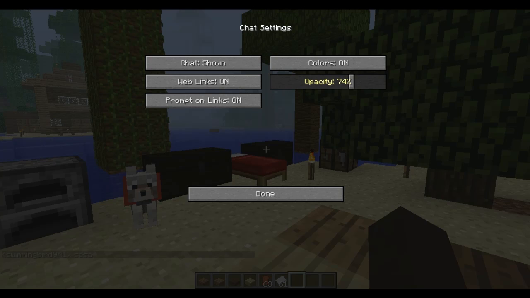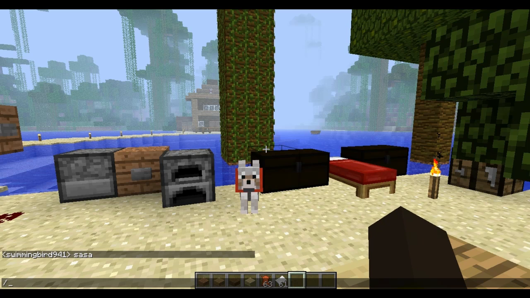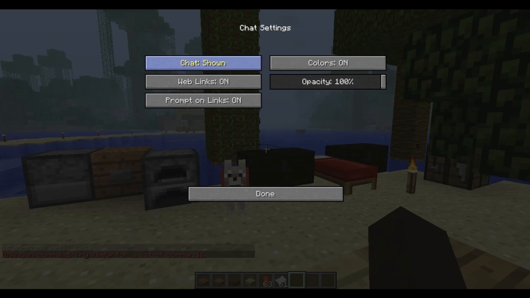Then we also have colors. You can turn colors on and off. Like if I tried to do a command right now that's like /fly, that's an unknown command. So if you don't want to see admin names in red or any of that other stuff, people typing in colors, you can turn that off. The chat, you can actually do commands only, or just hide it altogether if you're on a server and you don't want to see people acting like idiots or something.